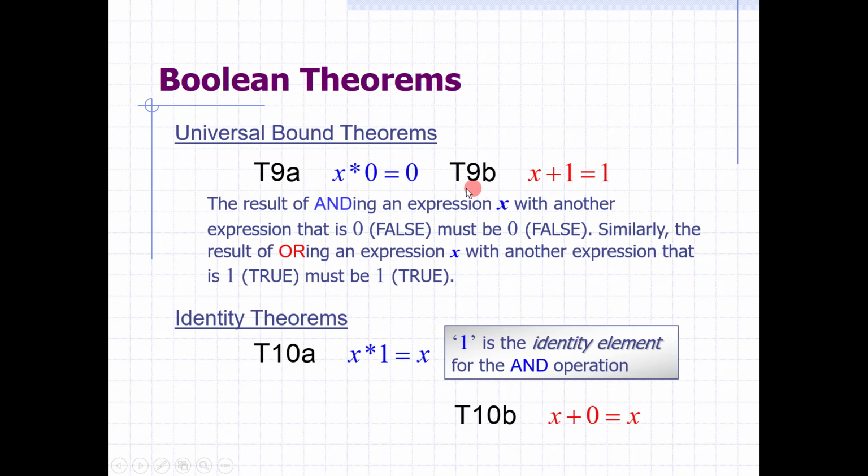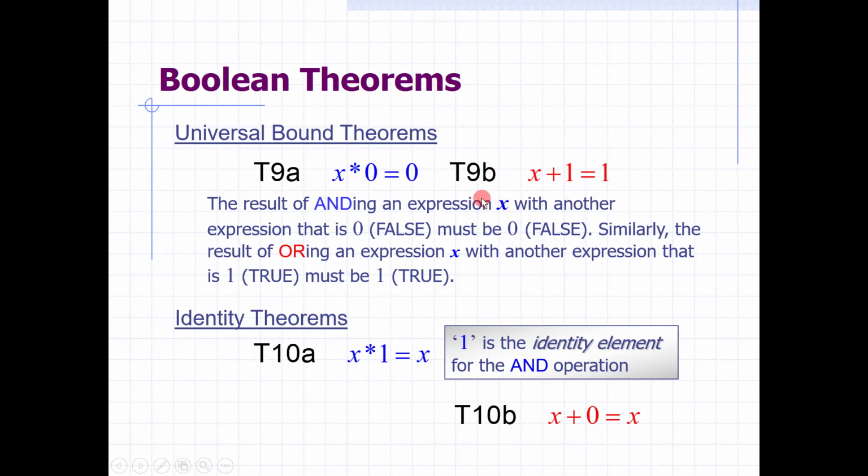I started giving these theorems numbers and codes here just so that we don't have to say their names all the time. Whenever we use one of these theorems, we can just mention its code rather than its name. Of course, these codes are made up by me for this course. So if you're talking to a student at SFU saying, I learned theorem 9b today, they won't know what you're talking about. But if you said, I learned the universal bound theorem for addition, that's what theorem 9b is.